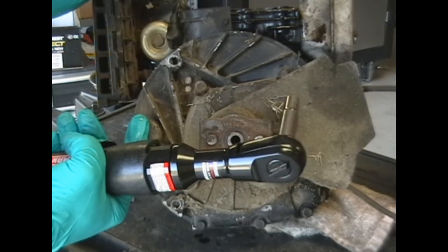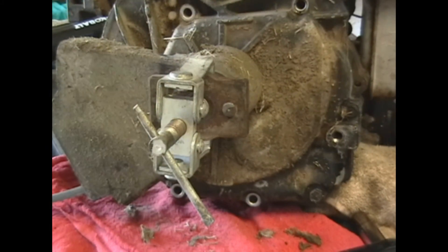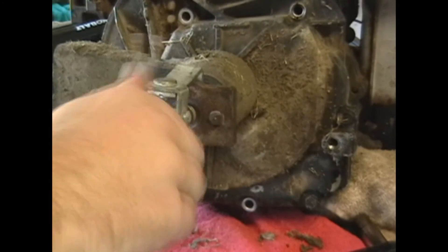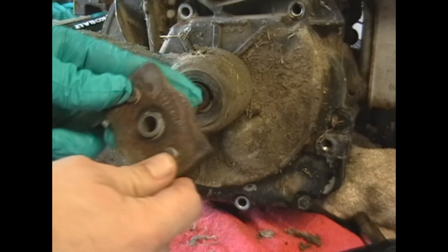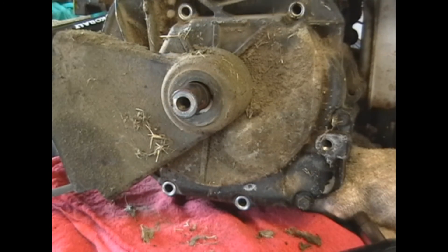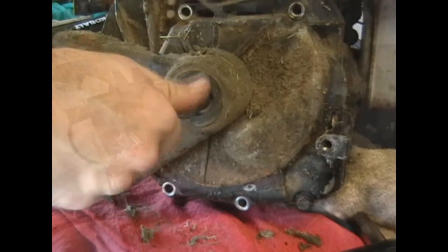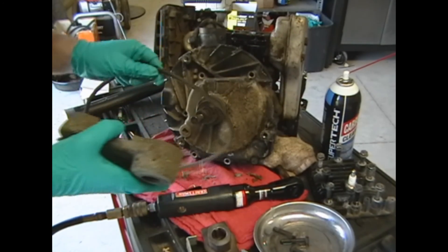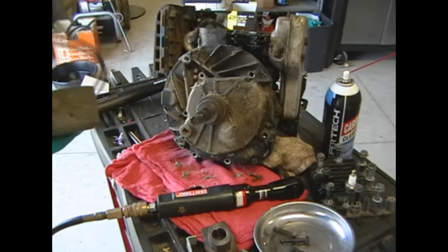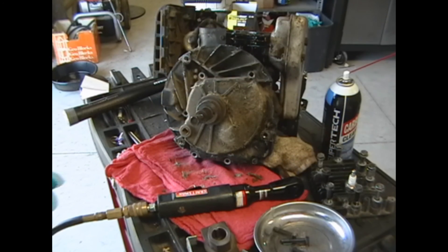I don't know why I didn't buy one of these sooner. Okay guys, so the next step is to go ahead and remove the pulley. There we go — perfectly good blade mount here. Go ahead and set that aside; I'll stick that bolt back in here so I don't lose it. So now the next step is to go ahead and remove this thing — remove our belt. Set both of them aside. The belt's actually still good.